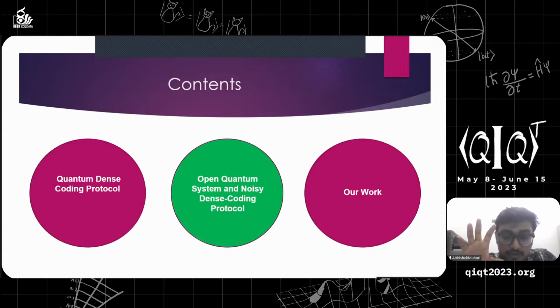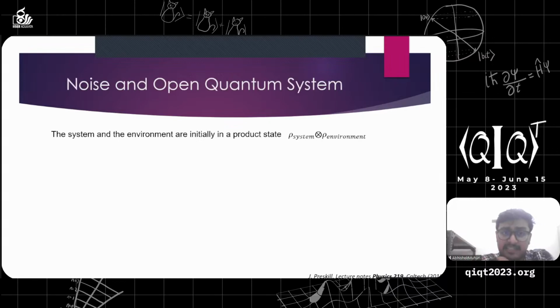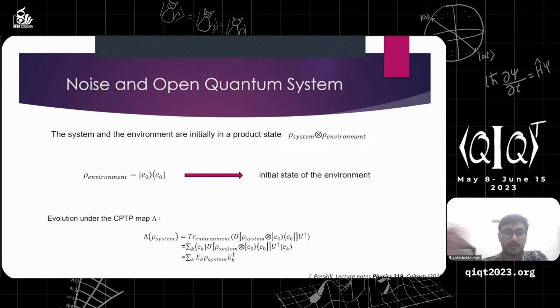So now we want to see what happens when the environment comes into play, when the environment decoheres the information from the sent ensemble. First, let me talk about the Kraus representation of the open system evolution. Let's say the system and environment are initially in a product state, rho system tensor product the environment, where the basis of the environment is E_k, and the environment is initially in the E0 state. The system and environment jointly form a closed system, and because there is no loss of information, this evolution will be unitary in nature.